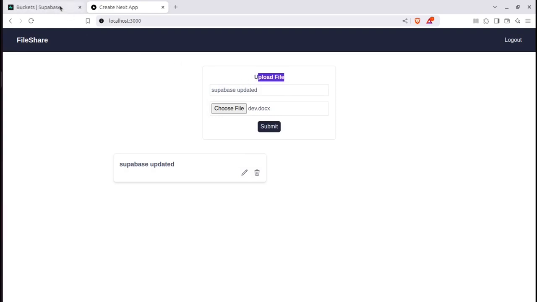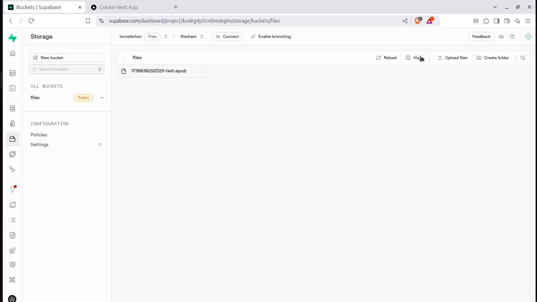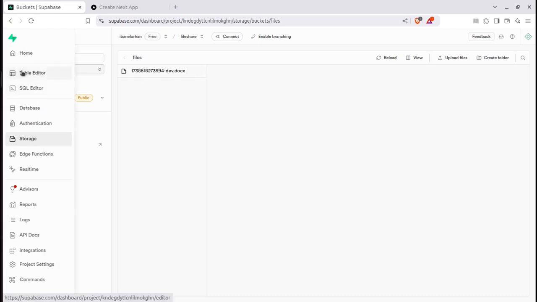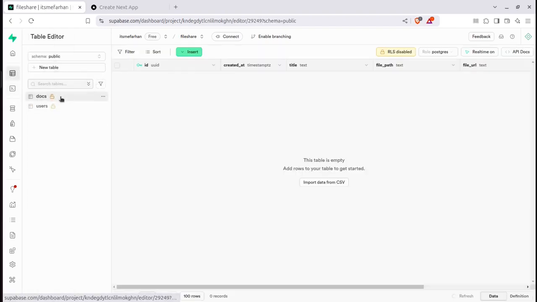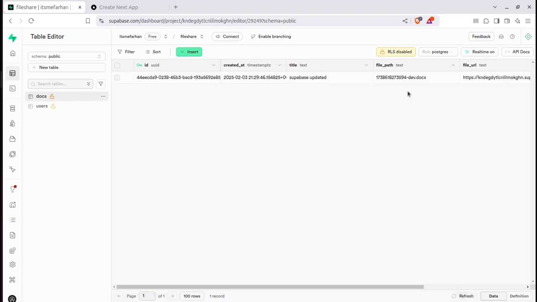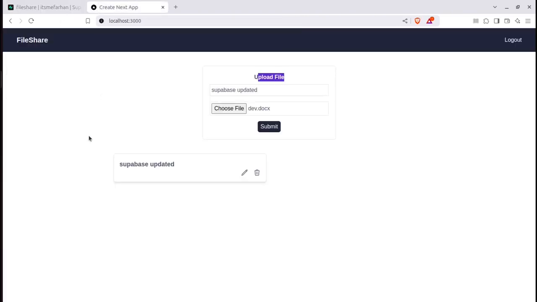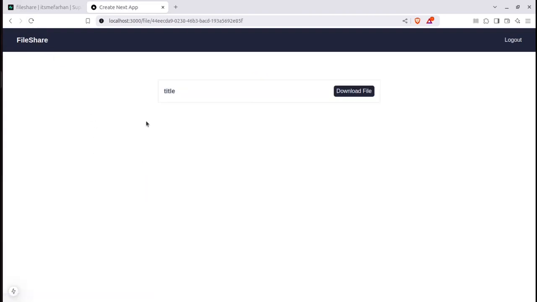It's changed, and now if we take a look at bucket, refresh, and here we can see the file is changed. And here is the updated file path. Next we will work on getting the single item for this route.